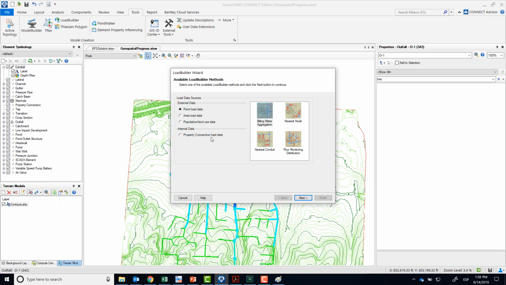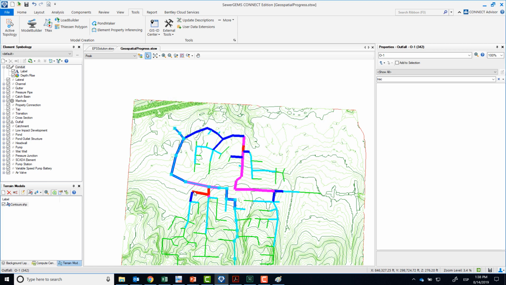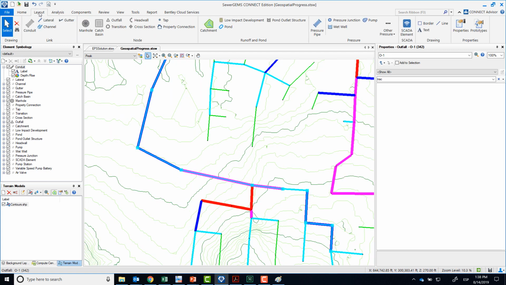Okay. So our dry weather sanitary loads, we have different methodologies for doing that. Point load data, the customer meters, billing records, and population data are probably the most commonly used. There's also something here that we didn't really cover a whole lot, but if you bring individual customer meters as their own element, these little houses that you can see here, you could also associate that to the nodes. Basically, if you were to use these property connections for each of your customers.